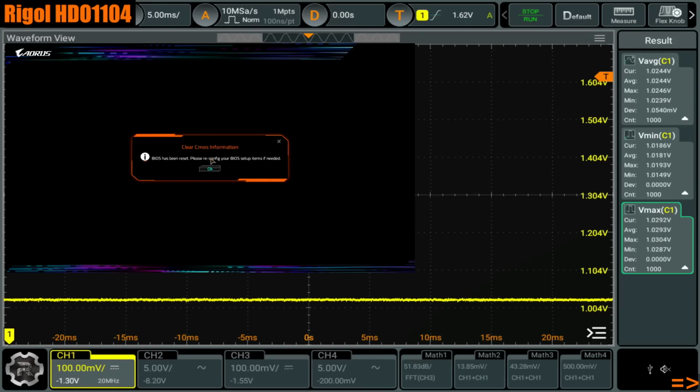Hey guys, BuildZoid here, and today we're going to be taking a look at a BIOS setting on Gigabyte LGA 1700 motherboards that allows you to limit the VID requests from the CPU. The whole point of this is if you have a 13th gen or 14th gen i9 or i7, one of the Raptor-like chips that is affected by the degradation, and you want to be extra safe or on the side of caution, this is literally one setting that you can use to get the CPU to stop sending insanely high voltage requests to the motherboard.